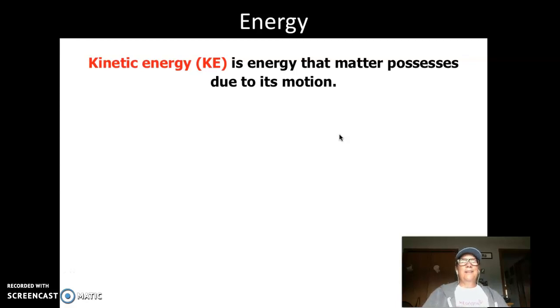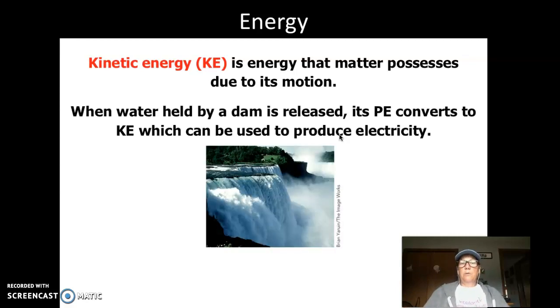Another example, if you remember the bike, as you're going down a hill, you have lots and lots and lots of kinetic energy. As you're going back up the hill, you get less and less kinetic energy and more potential energy. And you reach your peak of potential energy when you're at the top of the hill. And then you start going back down again, and then you increase your kinetic energy. So you can go back and forth between the two.